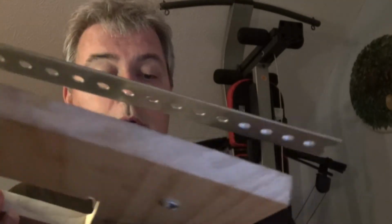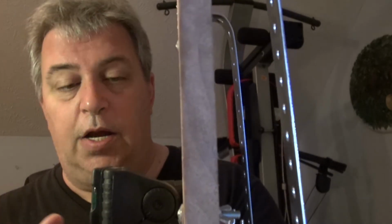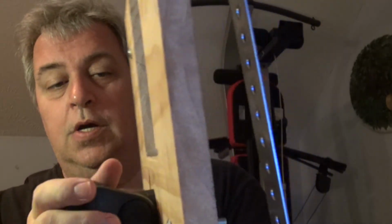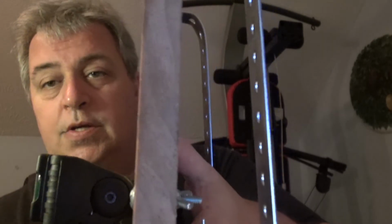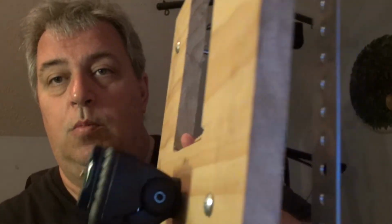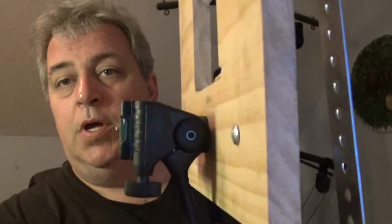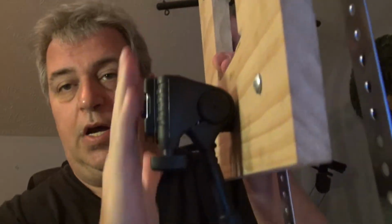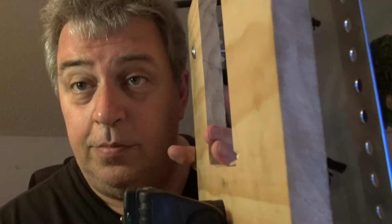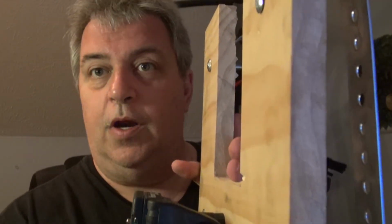I drilled another hole here, ran a 1/4-inch screw, and I took a head off an old tripod that I had just lying around and screwed it on here. So now I can just put the camera on here, and it's fully customizable, it moves, all that stuff. I can adjust it, and I'll just hang this up, and it'll hang. The camera will point straight down, and I'll be able to film drawing and painting classes for all my friends. So hopefully that'll work out pretty well.